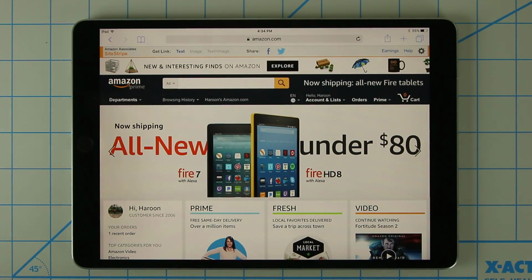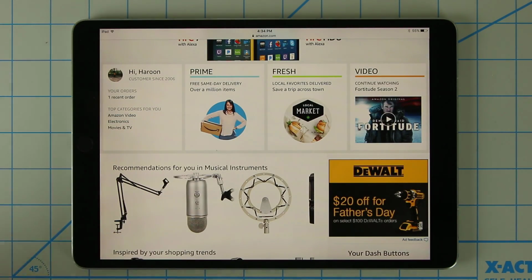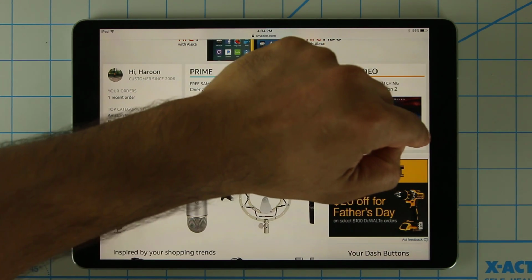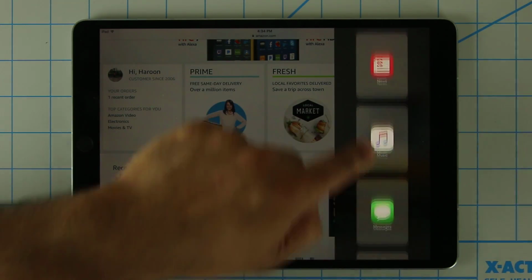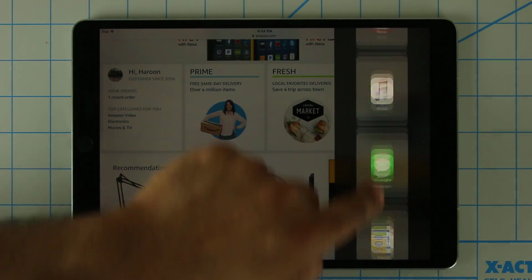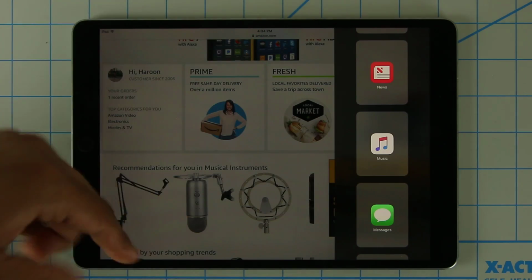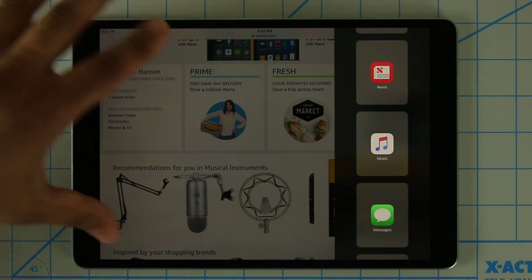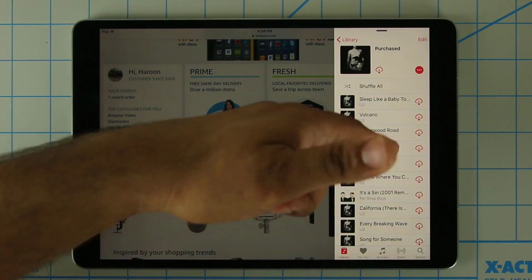And let's say that as I'm looking at Safari, I saw a price and I want to make a quick calculation. I want to do multitasking, right? So the first thing you can do is the slide over multitasking. So you slide over and then you can come here and you can choose any app that you want. So I don't have a calculator application right now, but let's say I just want to launch some music as I'm browsing the web. I don't want to exit the Safari web browser. I just want to do it from here. So I tap this and I choose something and I start playing it from here.